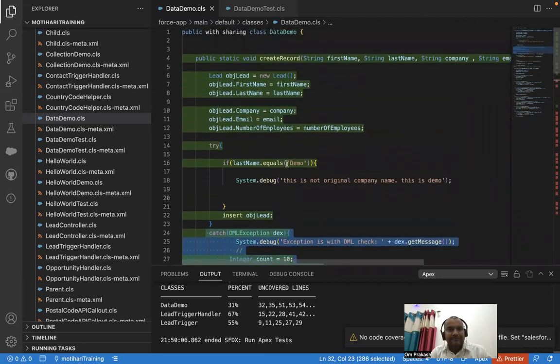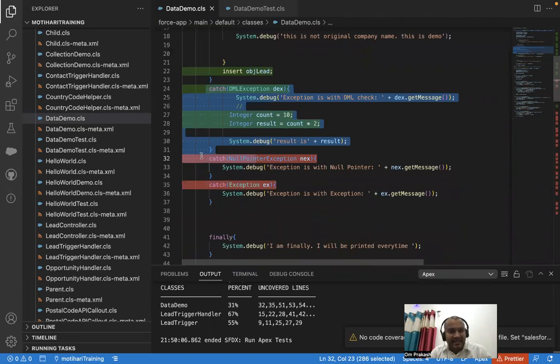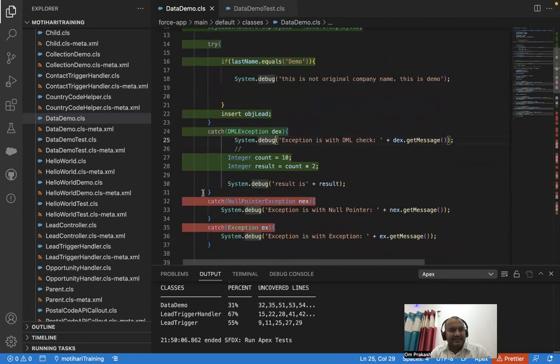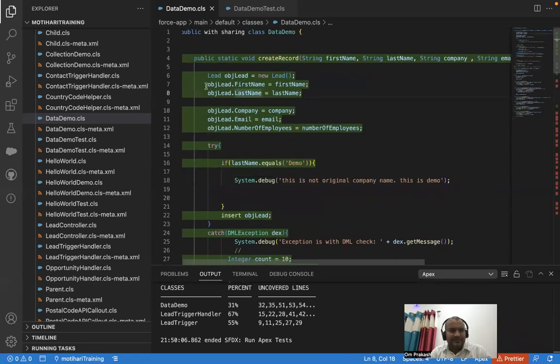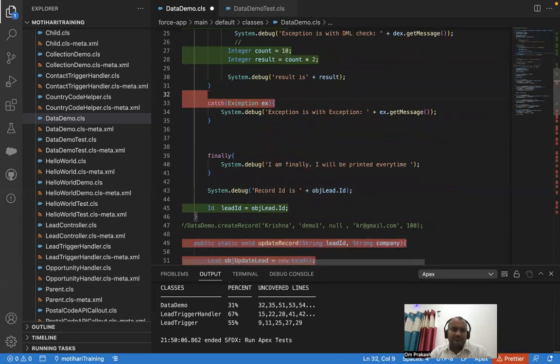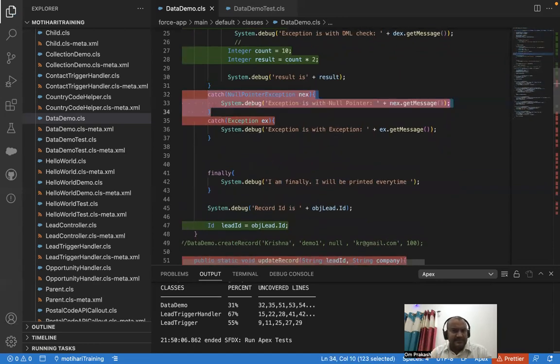And now you can check catch null pointer exception, catch exception, and here this exception was just added for explaining to you if a null pointer exception will occur. But in this code, I don't feel anywhere we have a chance for a null pointer exception, right? So maybe this is extra logic. We can remove that. But as of now, let's hold that.